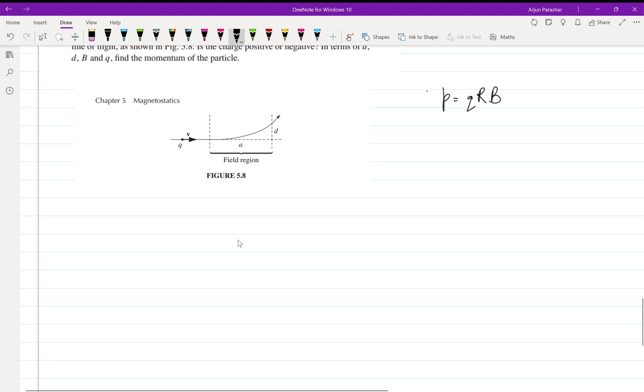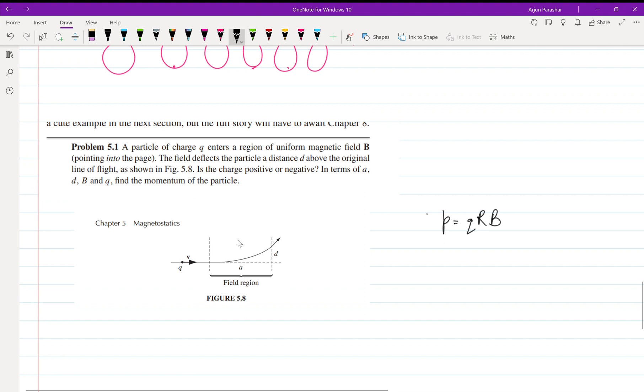We'll be starting with the charge of the test charge - is it positive or negative? There are two methods to do that. The first method is you should use your left hand: your thumb as F, your index finger as B, and your middle finger as I. FBI we call it.